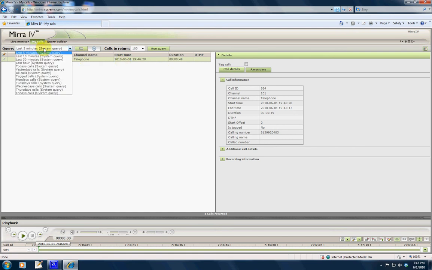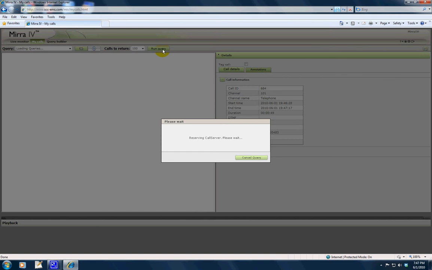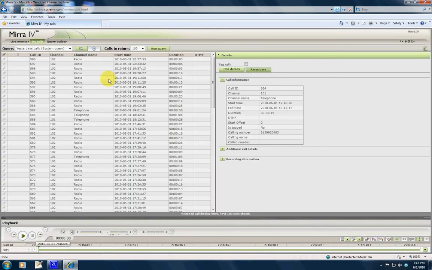Alright, say you wanted to look at yesterday's calls, you enter the query yesterday's calls and do the run query. Okay, that'll query the mirror system to bring up the calls from yesterday, and if you want to listen to a particular call at a time on that date, you just double click on it and that brings it up.